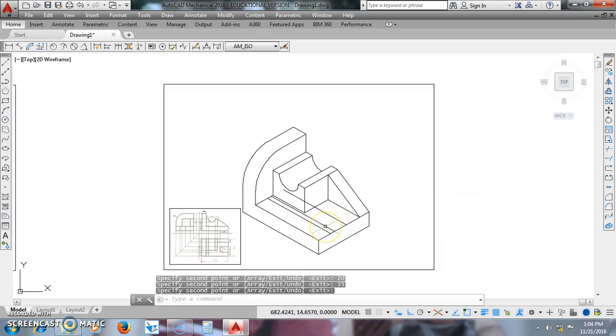This line is wrong, so delete it. So 15 millimeters and then 20 millimeters.